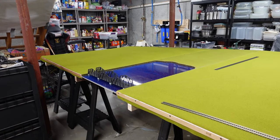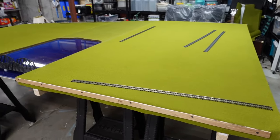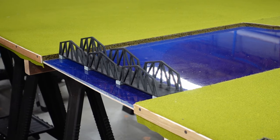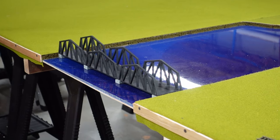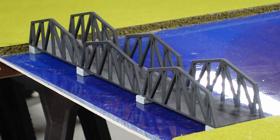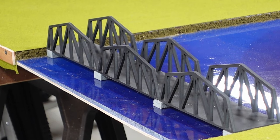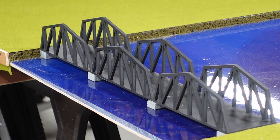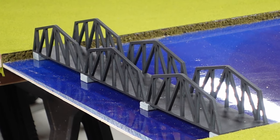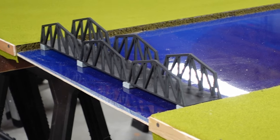The big day has arrived. We have our layout all surfaced with grass mats, our pond done, and even our bridge done. The last thing on the bridge was we 3D printed three bridge sections and cut out some wooden blocks to serve as piers. You can see those gray piers underneath - we painted those in a stone-type finish with spray paint so they look kind of granity, and then we glued the piers to the bottom of the bridge so the bridge is one unit.